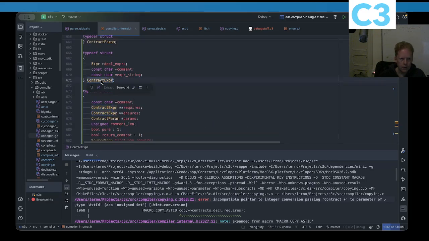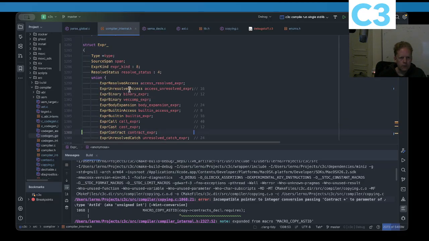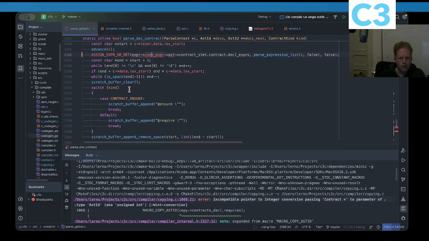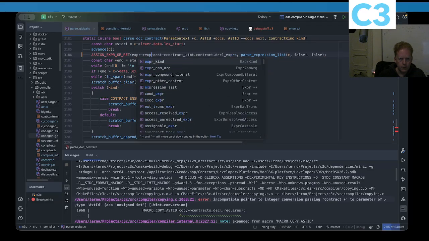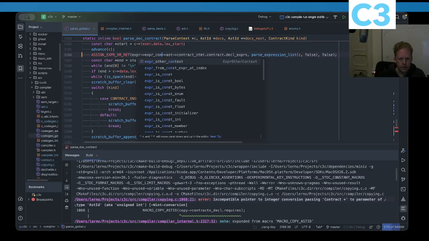So it's going to change to expr contract. Now we're going to have expressions here. Expr contract.